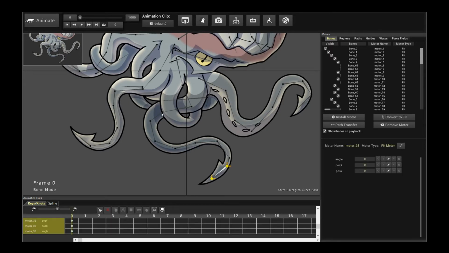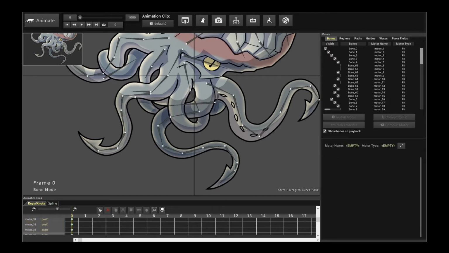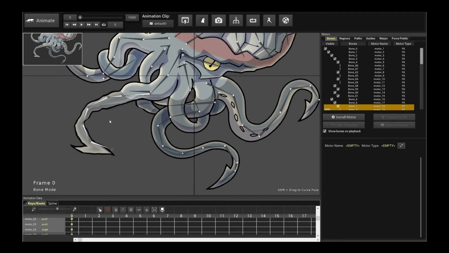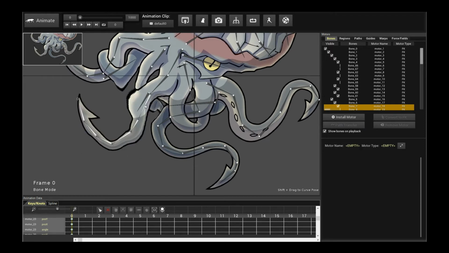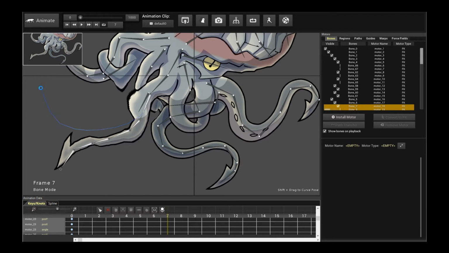One of the most powerful ways, actually, in Creature is you can actually just draw. Let me just select the chain of bones. You can select the chain of bones and just draw a pose, like so, right? It's really cool. You can draw a pose to actually pose your tentacles. Okay, so that's kind of cool. You can keyframe these over time, for example, right?